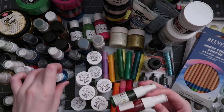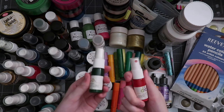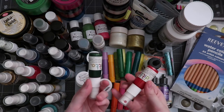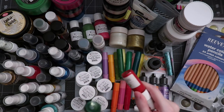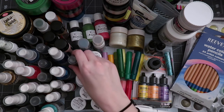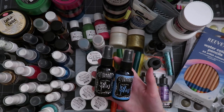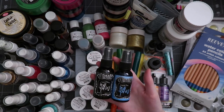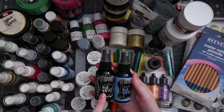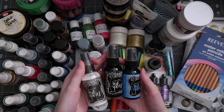Then I have some random one-offs up here — these ones are called Ditto Glimmer Sprays. These came in like a Christmas set, hence the red and green. They were probably a dollar on clearance. Not great sprayers either — good for doing little dots, spraying not so much. Then we have some Dilutions Ink Spray — I recently bought the black and white, but I also have the blue, green, and lime green. I don't think I've really used these to their full capacity. I've done some dots with the black; the white is not even open yet.